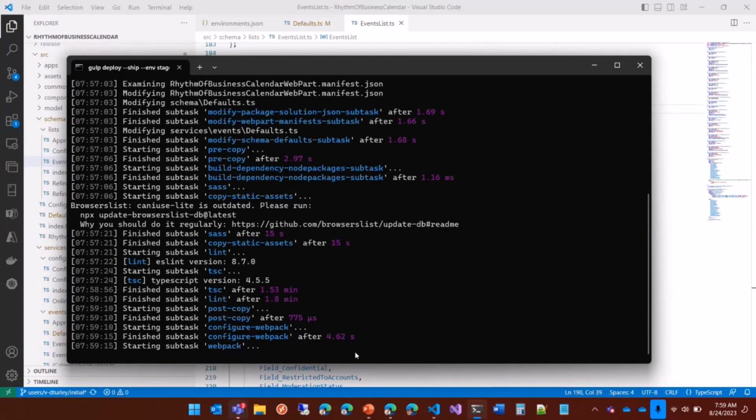And finally, after this, there will be a task where it creates a zip file of your source code and any relevant files from the solution. So you can use that if you have to send your code to another group for review for deployment, for instance. And so after it packages up, then there are some tasks that will set all those files back to their original values. And finally, for deployment, we use the PNP PowerShell commands to do an interactive login and then publish that to the app catalog.